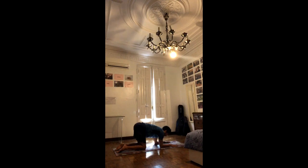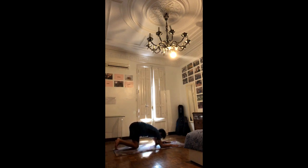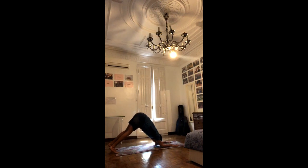Option to keep the knees on the ground. You will move the knees away and move the hips back to feel that the chest is pressing towards the knees. Option to tuck the toes under and bring the legs up. Chest again moves towards the feet.